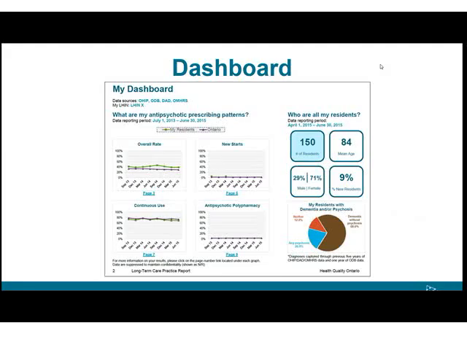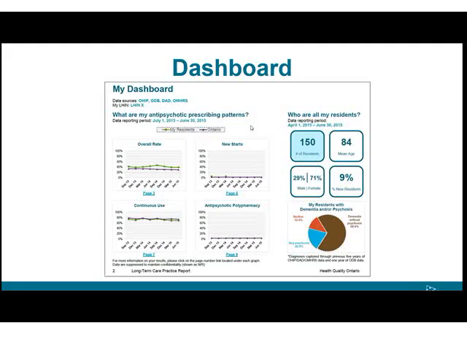And you'll notice 2 lines in your graph. You'll have the green one, which is your own residence, and then the other line is the Ontario data superimposed to see where you fit in compared to your provincial comparators. And then to the right of the screen, you're going to find 4 boxes that essentially give you a snapshot of what your practice profile looks like. It'll identify how many total residents were picked up through the methodology as having you as the most responsible physician, and then it'll give you their mean age. You'll get a breakdown of male to female ratios, and then what percentage have actually been new residents in the last quarter.